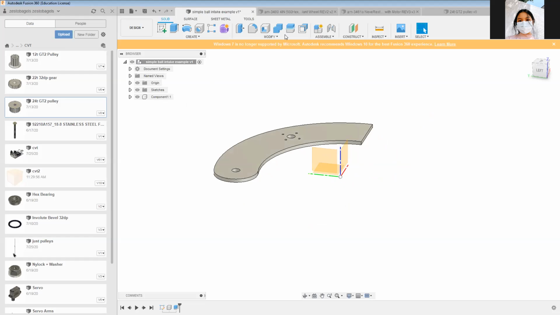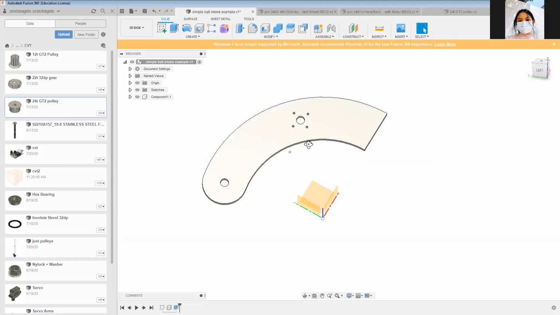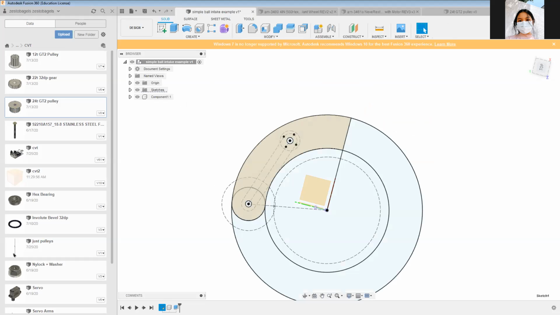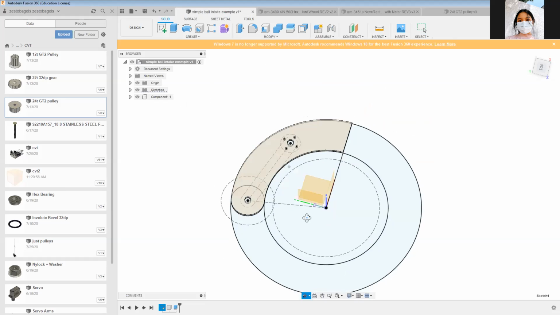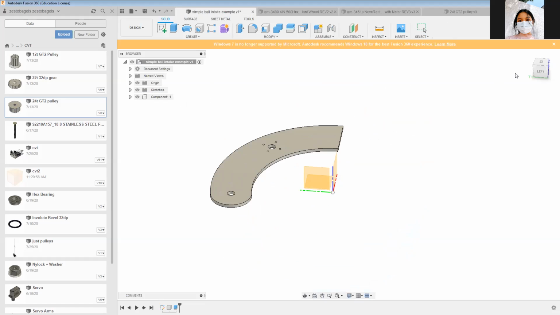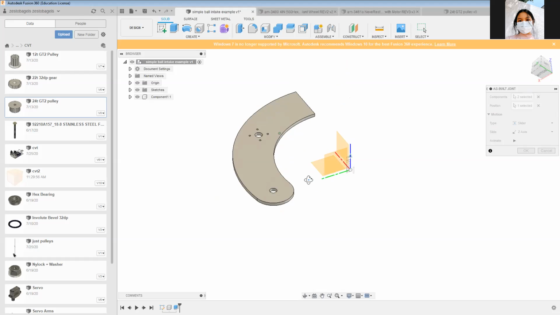Well, so this is free moving. I already have it in the right position because that's how I sketched it out, based on the center of the ball and on the origin. But I don't like the height, so I want that determined by other stuff. So I'm going to do an as-built joint, where the origin automatically gets the position it currently has. I'm going to say going up and down. So now it can only go up and down.